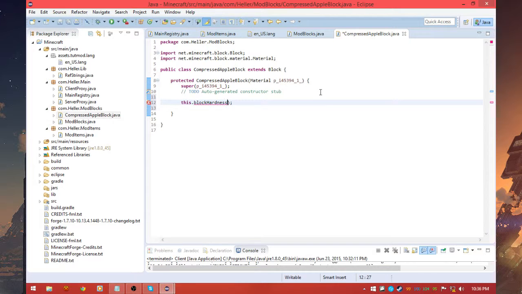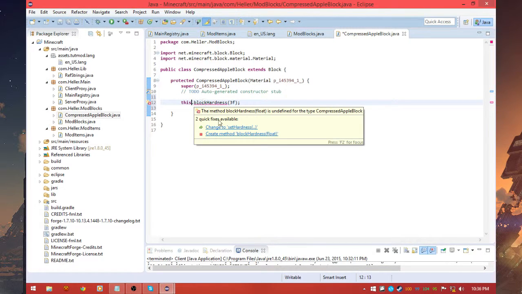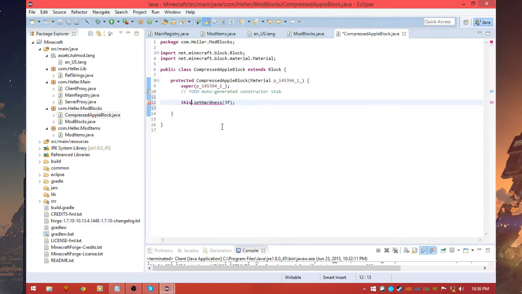Or 3. And that should be working. Set hardness, yeah. And yeah, there we go.